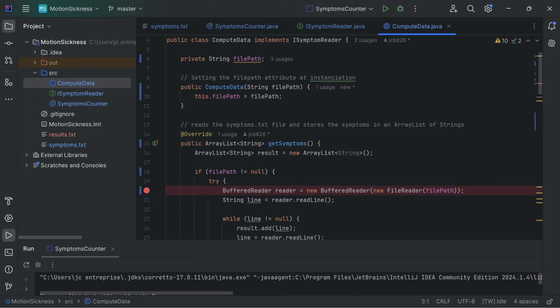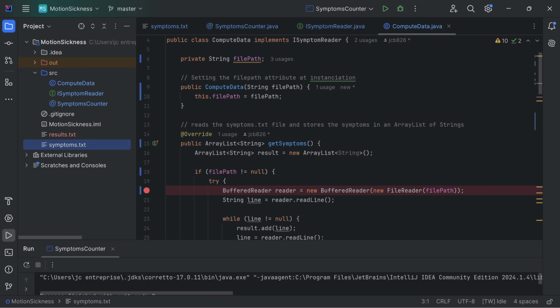I'm calling the constructor of BufferedReader, and inside the constructor of BufferedReader we have a parameter that is an instance of an object of type FileReader. And I'm calling a constructor of the FileReader and I have a parameter which is the name of the file I want to access. In other words, after this instantiation of object, line 20, I will be able to read inside my txt, inside symptoms.txt.